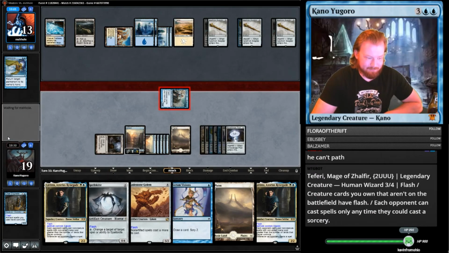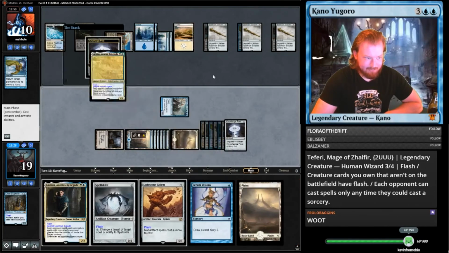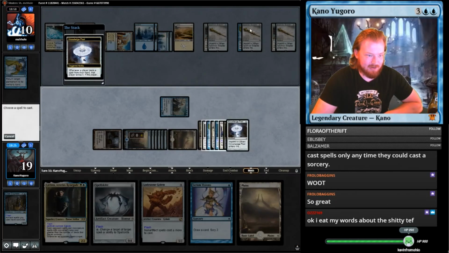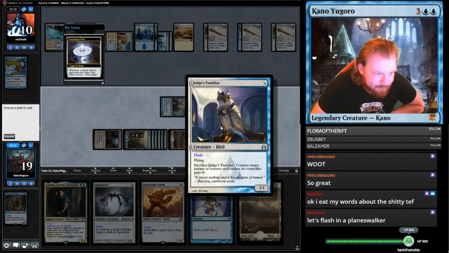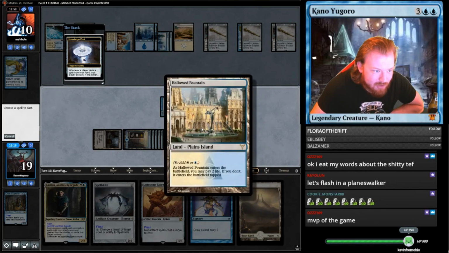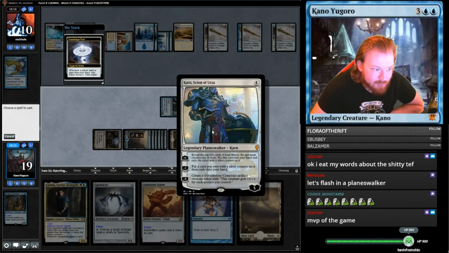We're going to attack for 3. And then we're going to play Lavinia as backup to cast something else from under Knowledge Pool. What's under the Knowledge Pool? I can't see. Judge's Familiar, Grand Architect, Karn, Boomerang, Timely, and Hallowed Fountain. We should get the, what's it called, Judge's Familiar.